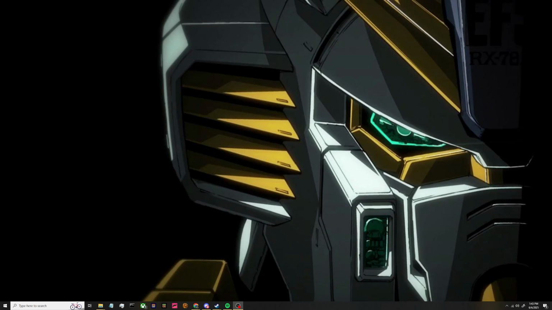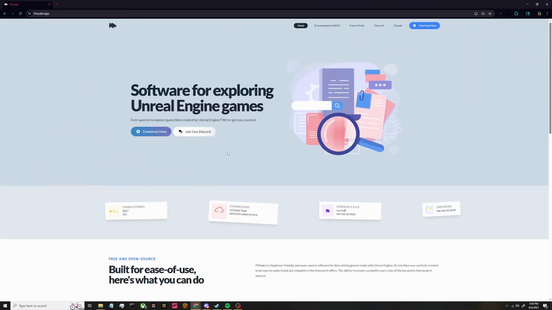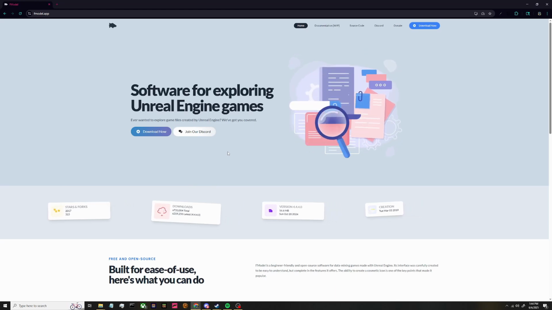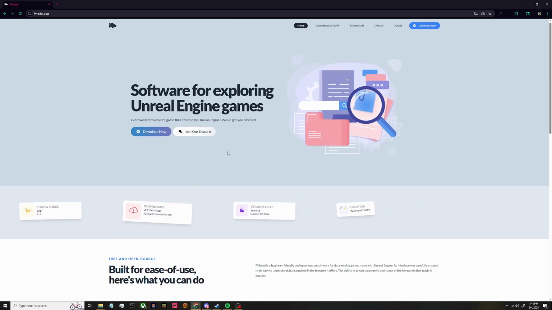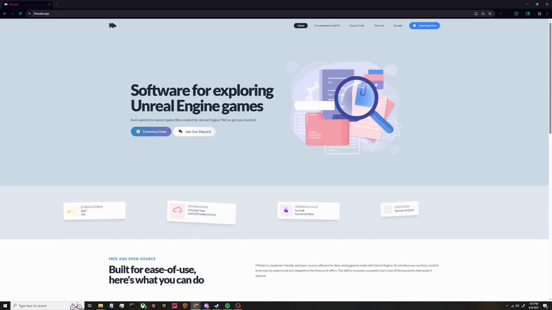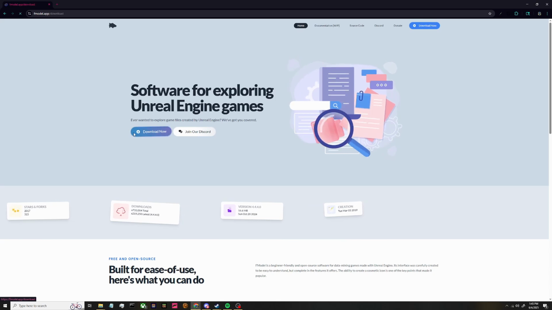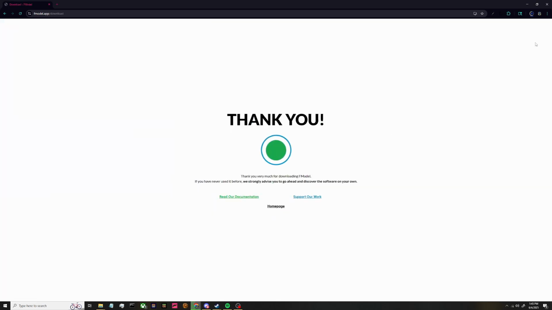So we'll start with the setup. There's a few programs that you're going to need. You're going to need Fmodel, Blender, a version of Unreal Engine, specifically the 4.27 version, our compression program, and then there's a few other optional programs that you can decide if you need. The program we will start with is arguably the most important one, Fmodel. Fmodel is the software that we use to extract files from the games, including weapon skins, unit skins, sound effects, all of that stuff. Following the link in the description, you will be brought to the front page of Fmodel. You're going to click Download Now, and the download should begin.